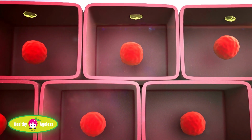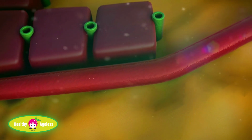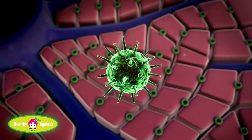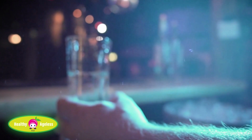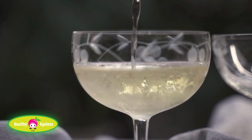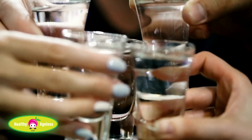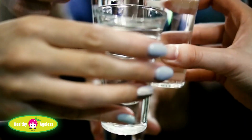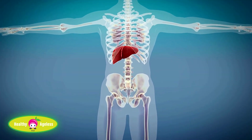Over time, excessive drinking can take a toll, destroying liver cells. Alcohol-related liver disease, ARLD, includes several different liver conditions, such as alcoholic fatty liver disease, acute alcoholic hepatitis, and alcoholic cirrhosis. To avoid alcohol-related liver disease, follow the recommendations for alcohol outlined in the 2015 to 2020 Dietary Guidelines for Americans. That's 1 drink per day for women and 2 drinks per day for men. In addition, avoid mixing alcohol and medication, which puts excess strain on your liver.